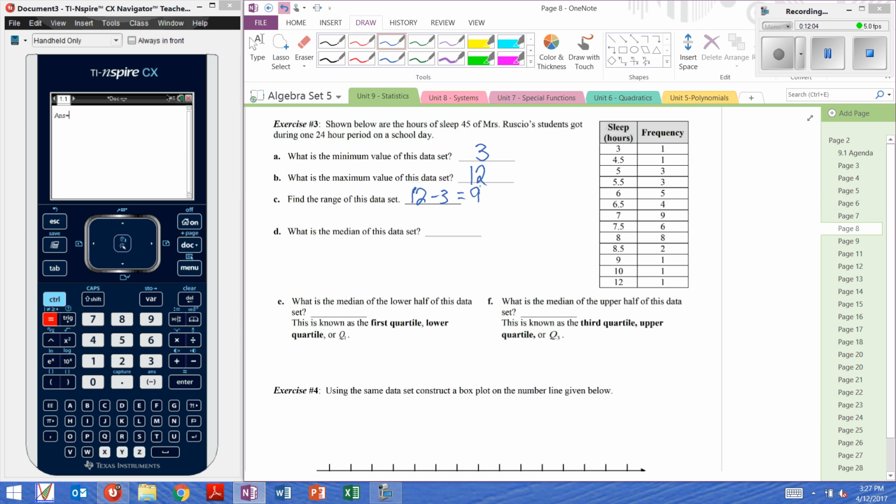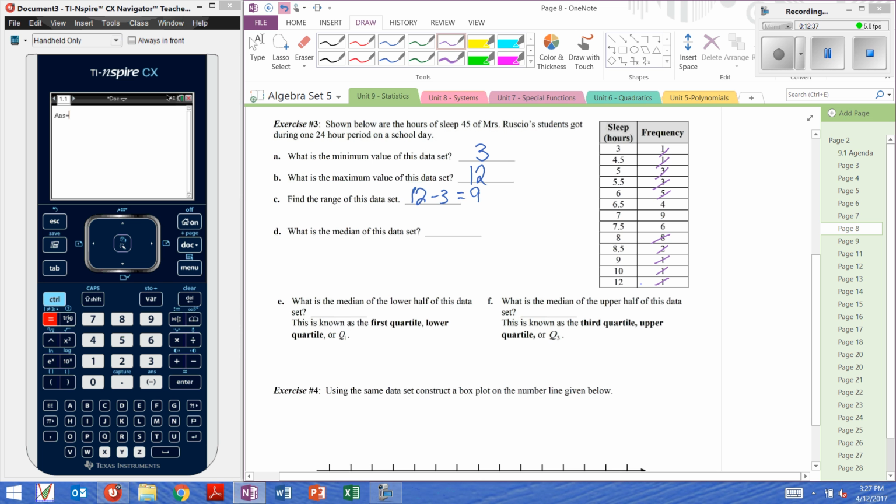Okay, so if I wanted to find the median, I could go ahead and just list out all of the numbers. I don't necessarily have to do that though, because what I can do is just use the frequency to help me. So if I start from both ends, I'll take away the first value, second value. I'm taking away 3 here, so I have to take away 1, 2, 3 there. Do you see what I just did? And then 5 and 3 is 8, 8 there, 8 there.